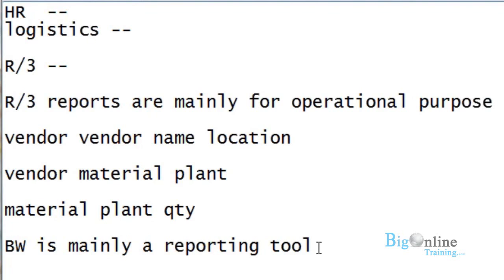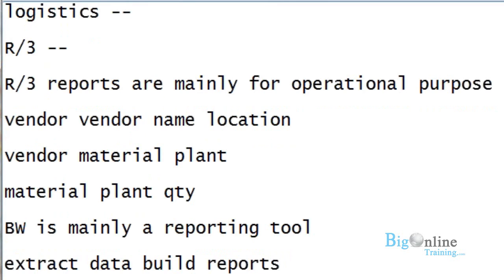So even though I have installed that, can I directly do reporting in it, or do I need to pull data into it? You need to create a data warehouse. Correct. So all the data is there on the R3 side. I have to extract it into BW and build reports. Extract data, build reports. It's very simple.